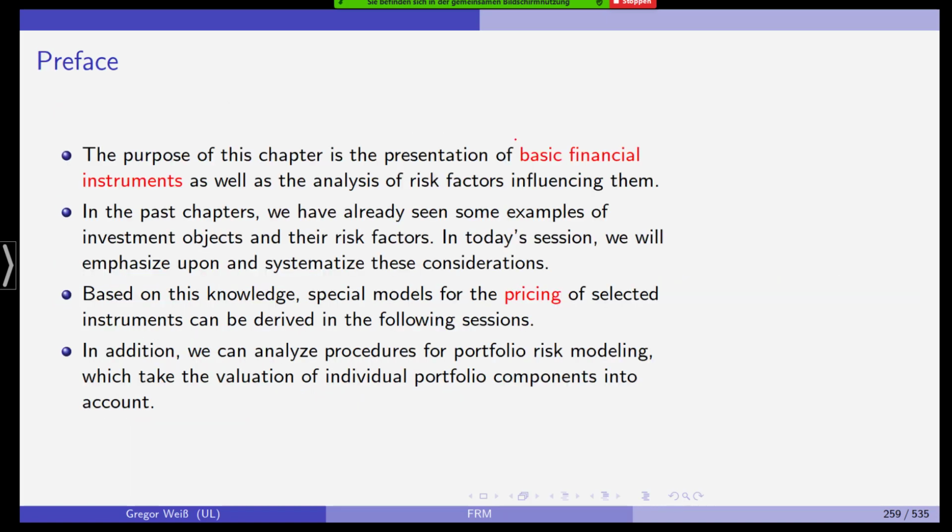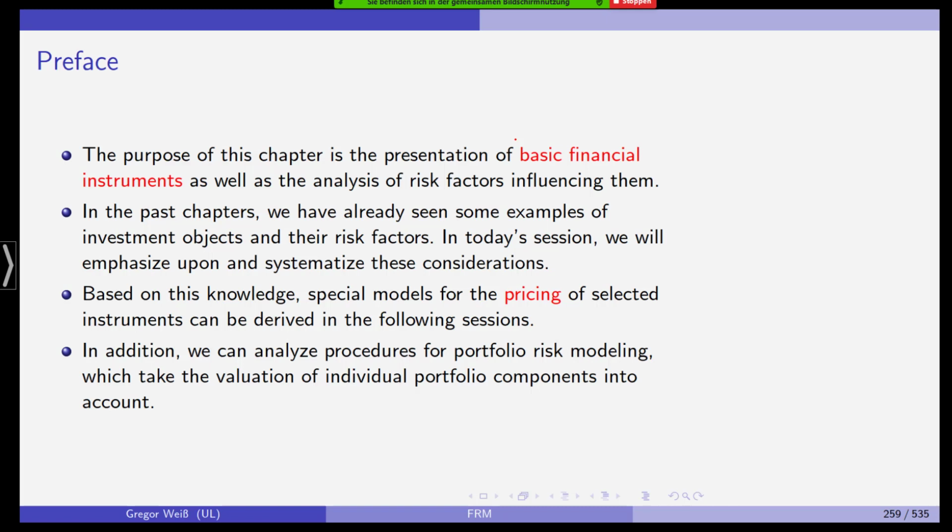And the idea here is that financial derivatives are always based on some kind of underlying, on some other financial contract. And so naturally, to understand how these instruments are priced, we need to understand how the prices of the underlying securities are formed. And this is why we start with linear assets.